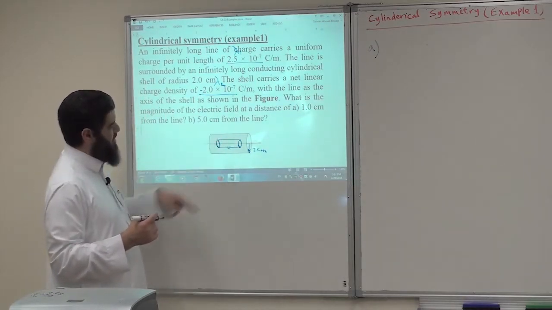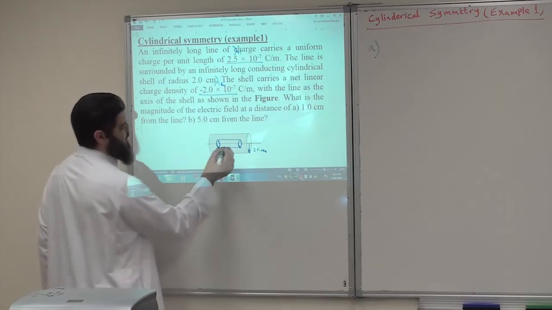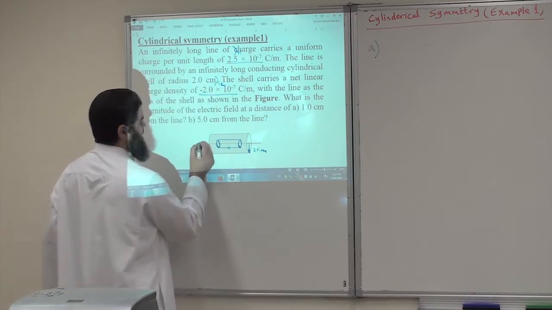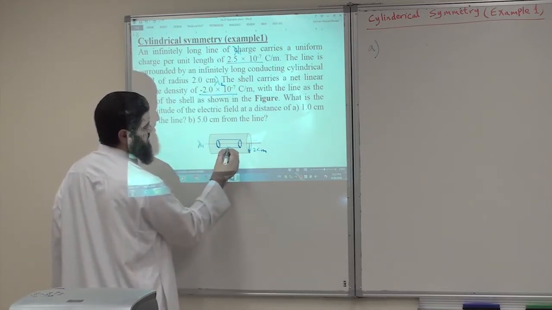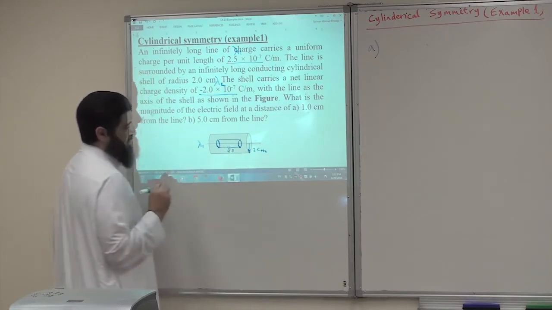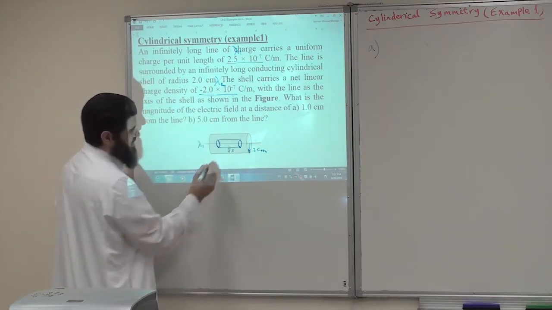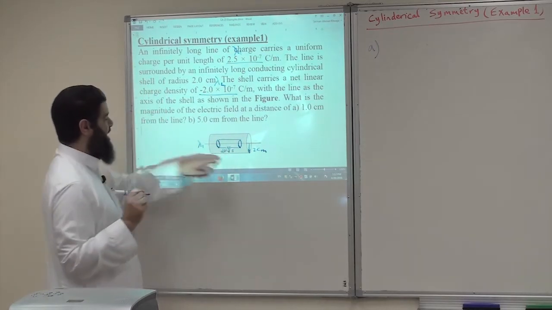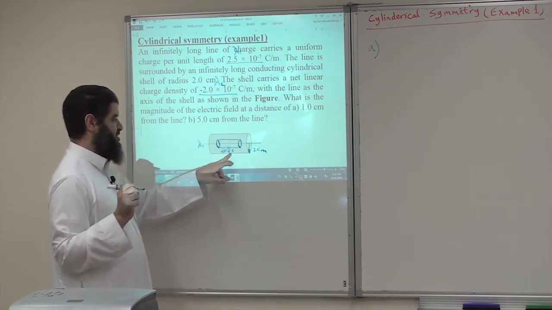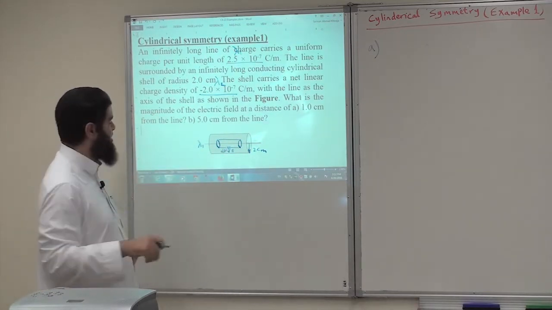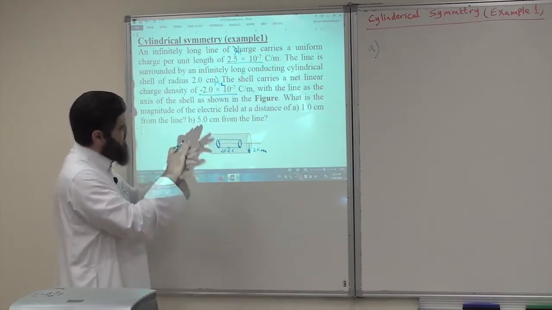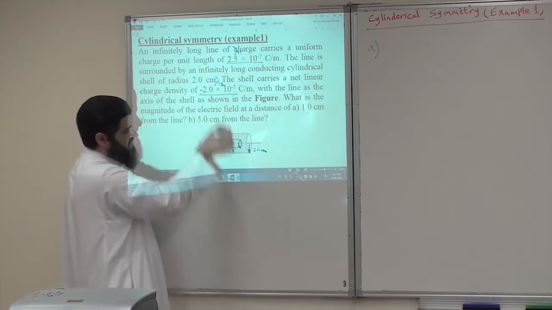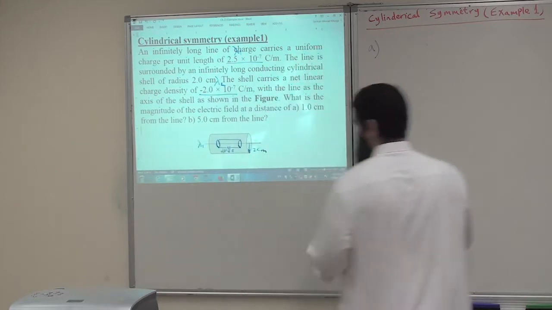The electric field, due to the cylindrical symmetry, will be radially inward or outward. Radially outward, because we have positive charge. Lambda 1 is positive. So the electric field is going outward at this point. And the area vector, as we said before, at any point will be in the same direction as the electric field. So the angle between the area vector and the electric field is 0. So cosine 0 will give us 1 all over the curved surface. The electric field, due to symmetry, doesn't have any component other than this radially outward vector.